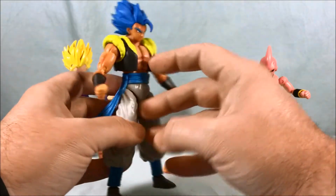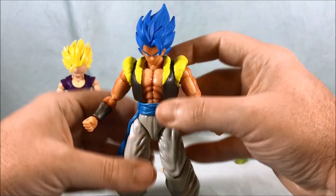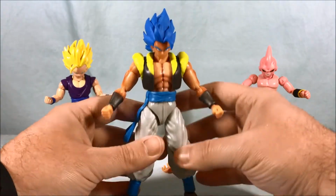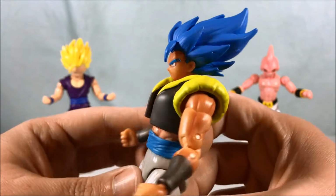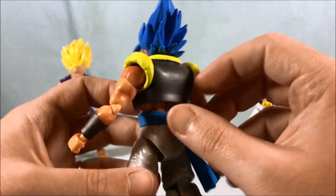And this guy's just impressive. I don't know what it is. I mean, if you want to equate any of these to a figure art, I feel like this guy looks the most like a figure art. It's just, it's big, it's impressive, it's really sharp. The face sculpt looks great. The hair is fantastic. The cape is just a loose piece on the body.